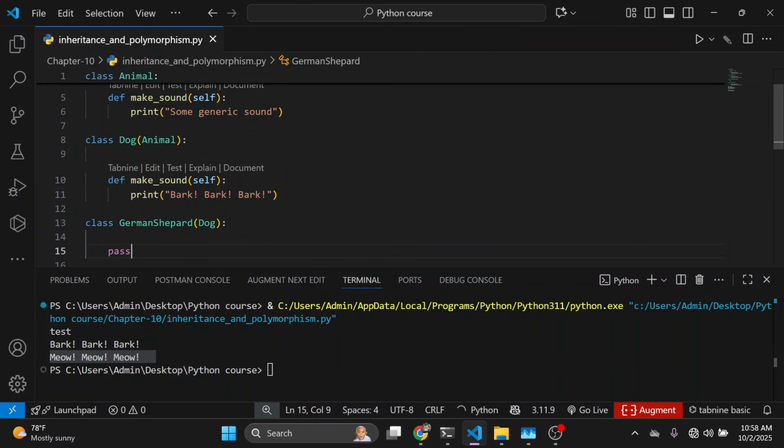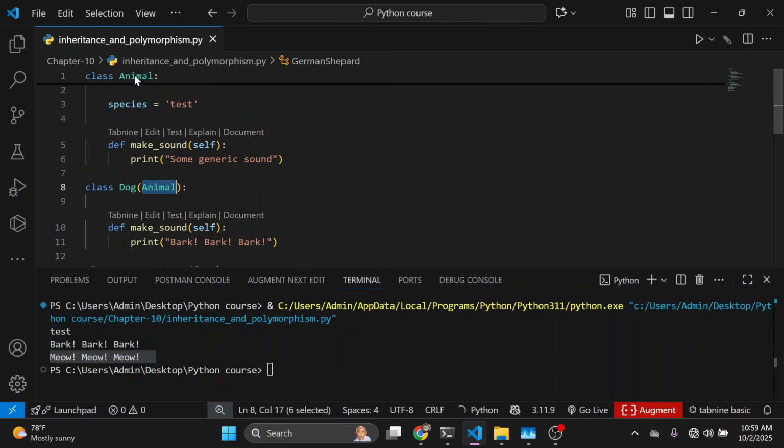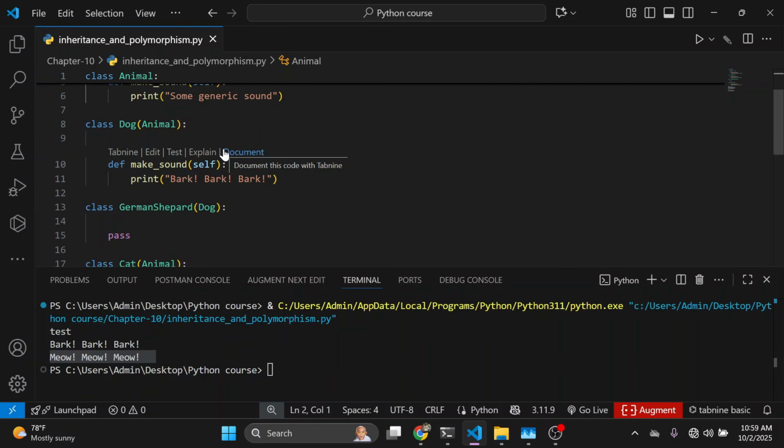Now, what exactly does this mean? So we have a class called German Shepherd, and it's inherited from dog. Now, the dog class actually inherited from the animal class. So what that tells us is that we can have multiple layers of inheritance being created in our file. Although it's typically not advised, because then your code becomes very complex and difficult to manage, this is something that is actually possible.